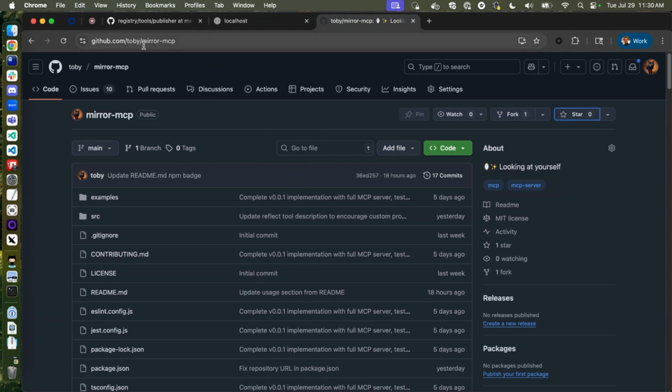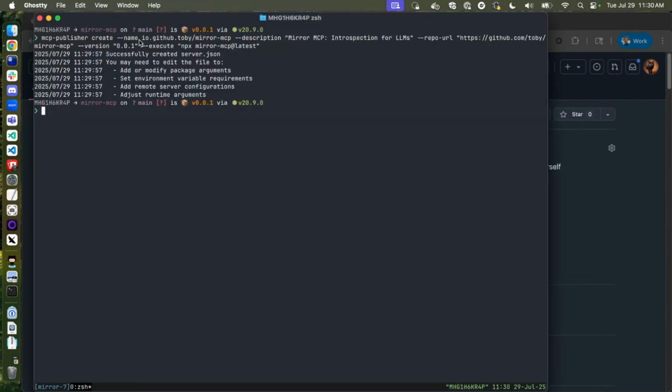And so you'll see that this is the repository name, and we're going to use GitHub for the authentication here. And we add this. If you have a GitHub account, you get this sort of magic domain name that we're going to use for authentication. So you'll say io.github.your username and then the repository, a description for the MCP server, a repo URL, the version you're publishing, and then this is key, the execute command that the MCP hosts are going to use to run this MCP server.